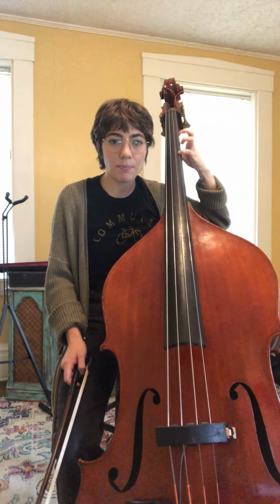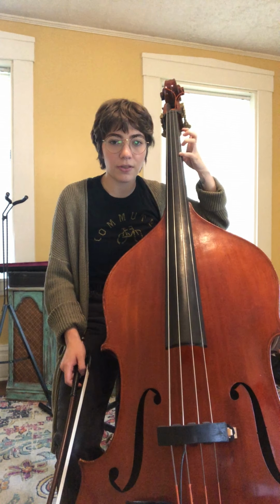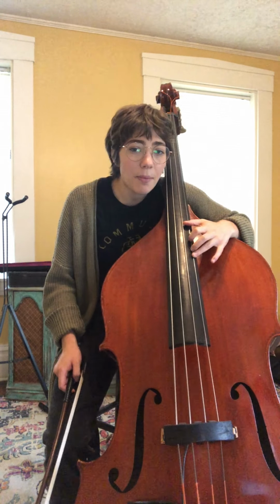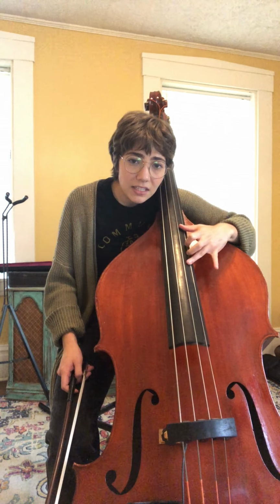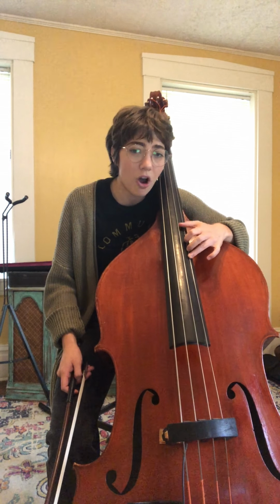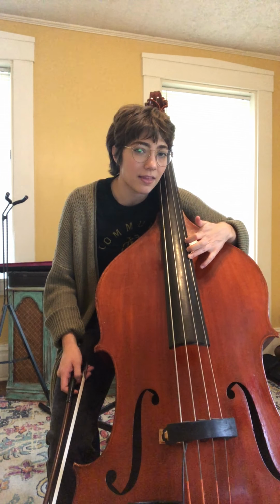You know how we keep our first finger, second finger, third finger on the string when we're playing our pinky finger? It's the same thing up here, where when you have any of these fingers down, you need to have the below fingers down too. Always keep your thumb down, never lift that thumb up.